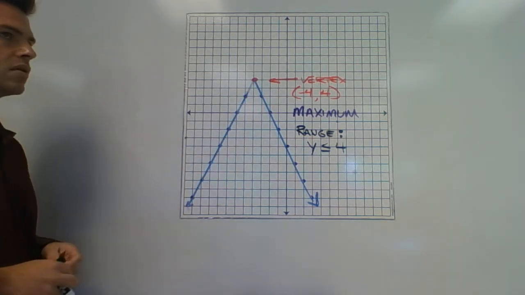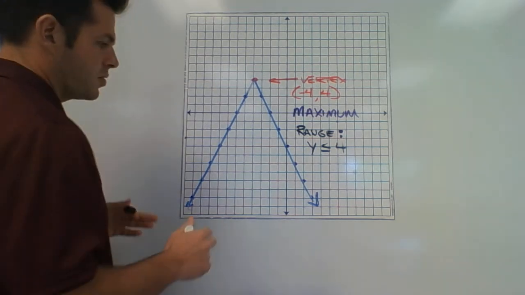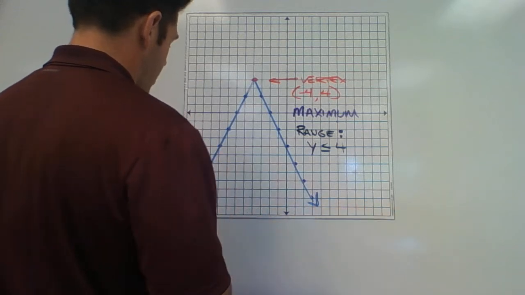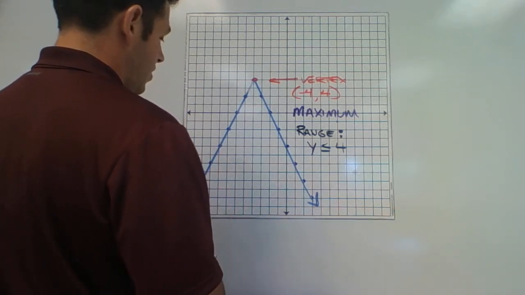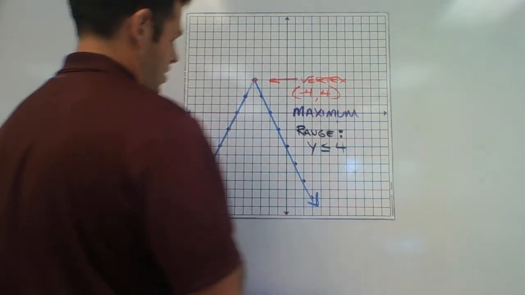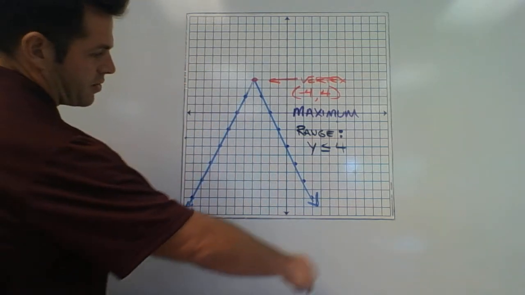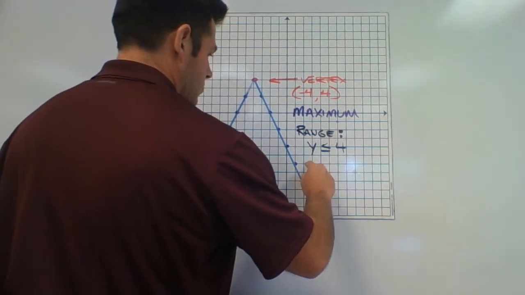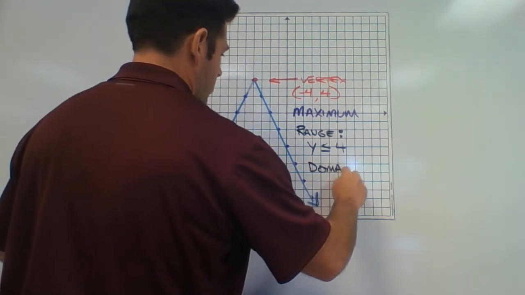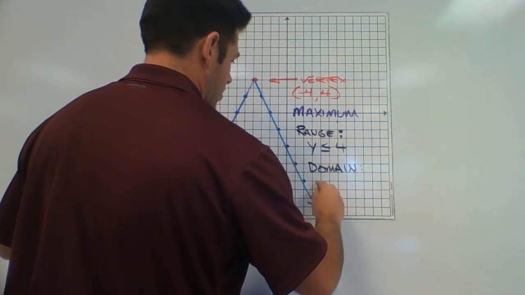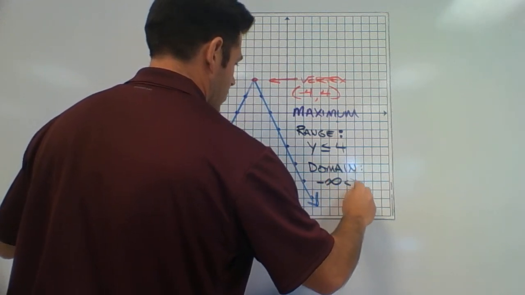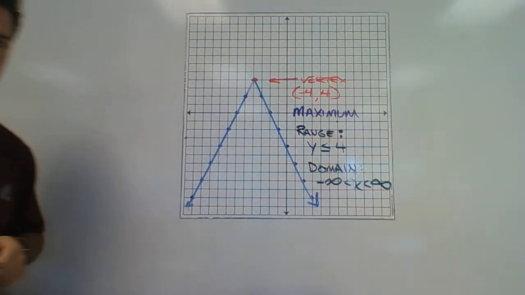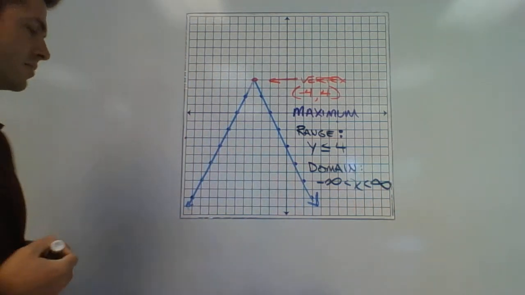We've got a 4, a 3, a 2, a 1, a 0, so on and so forth, but nothing above it. As we've mentioned in previous examples, domain very much all the time for us here on these absolute values will be a negative infinity to positive infinity situation. This arrow down here is going to go off to the left forever. This arrow right here is going to go to the right forever. So our domain, as you're going to see quite frequently, is that negative infinity is less than x is less than positive infinity. Something you're going to see a lot here.